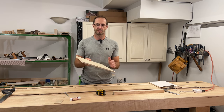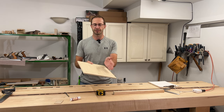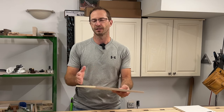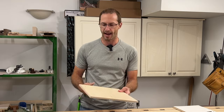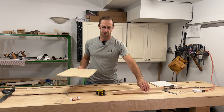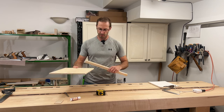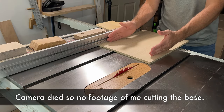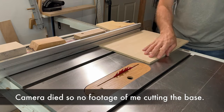I'm starting off with a piece of solid poplar that I just laminated together and it's 16 inches long by 12 inches wide — actually 11 and a half inches wide is all that I had — and we're just going to use a scrap piece to make the rear cleat and the fence for it. First thing we're going to do is divide this up into a 10 inch piece and about an inch and a half piece.